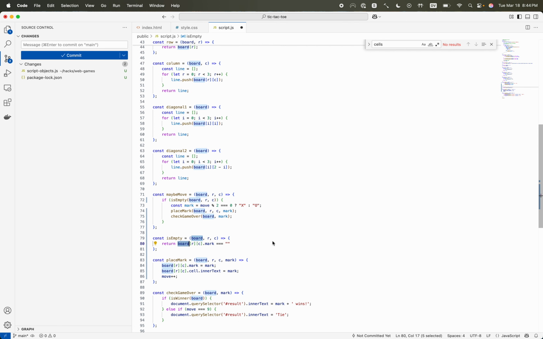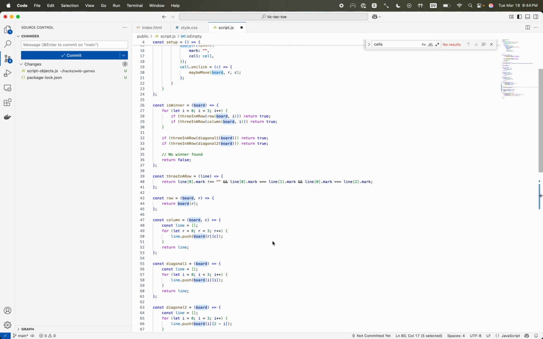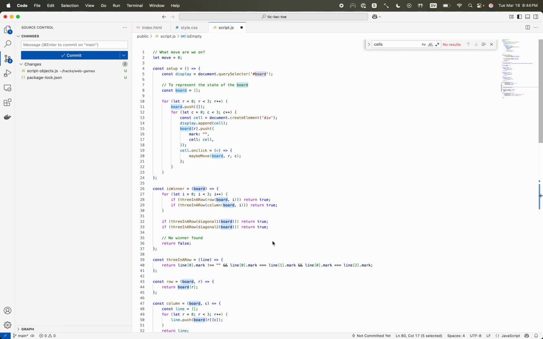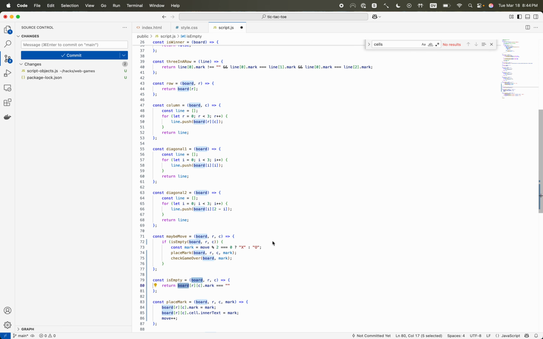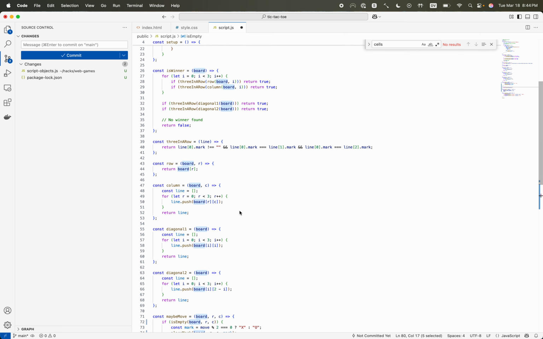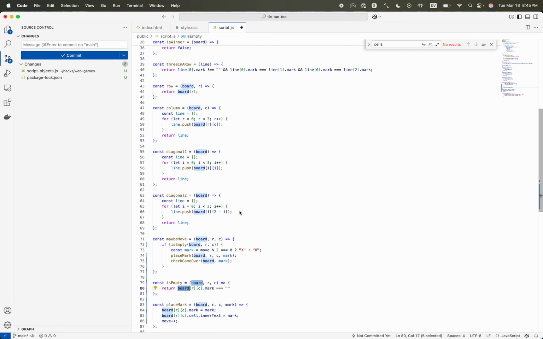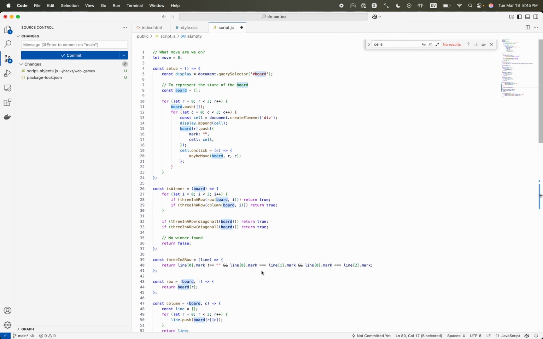So it's lots of little functions, which, especially when you get used to it, is a lot easier to understand than giant functions that are doing too much. So we've got the board, not global. We've got these functions broken down nicely. Three in a row. That seems kind of fine.